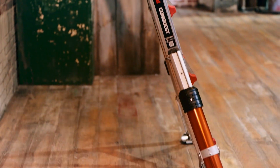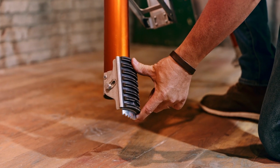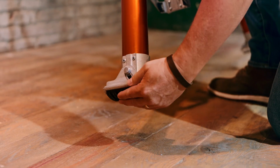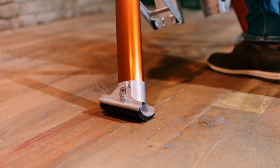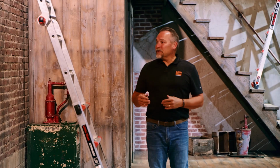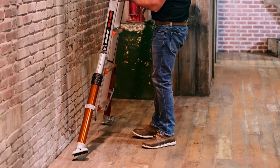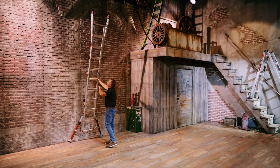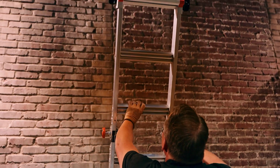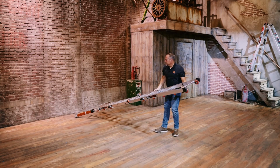The Conquest has multi-position swivel feet, so they can be placed in the upright spiked position when we're working on softer surfaces, or in the pad position. To bring the Conquest down from its upright position, we'll just reverse the steps. Placing the bottom of the ladder against the edge of the building and hand over hand, bringing it down to the floor or the ground.